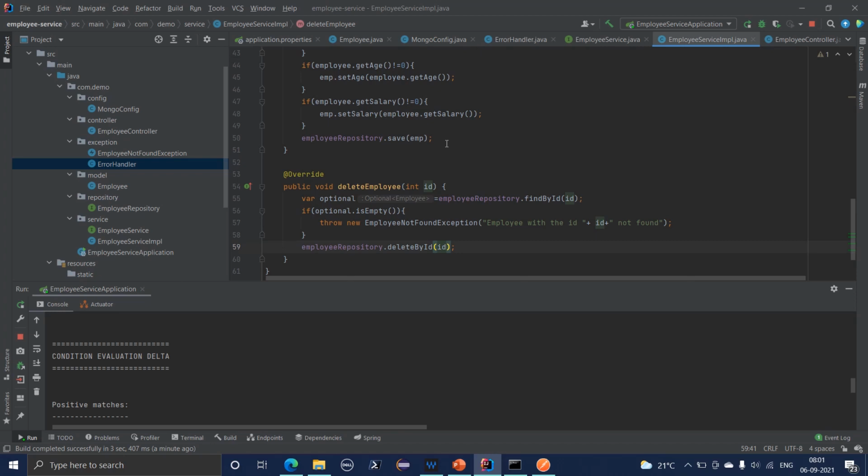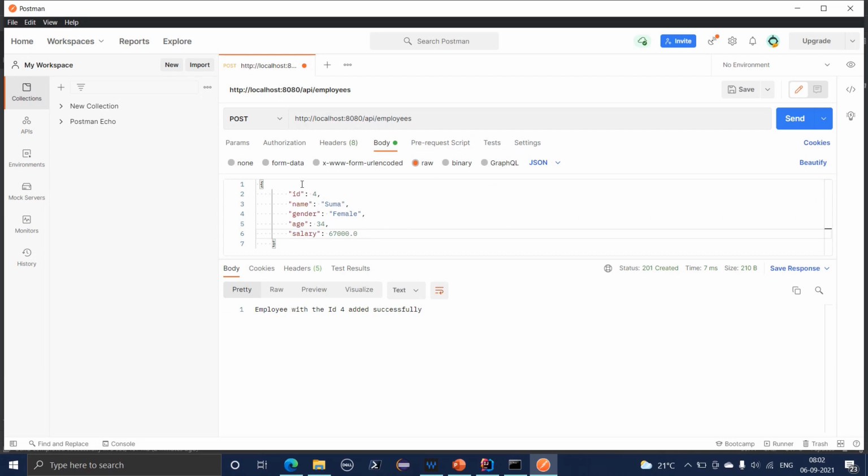It checks whether the ID of the employee you are trying to add is already present in the database. If it is already present, then that will be treated as an update operation. If it is not present, then that will be treated as an insert operation. So since you are trying to add an employee which is already there, everything works properly, but it will not add a new record.